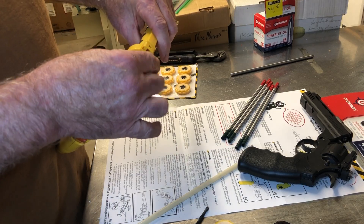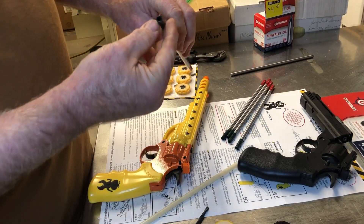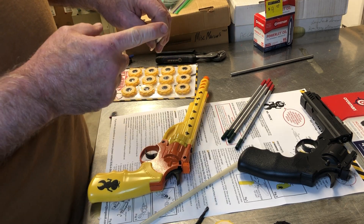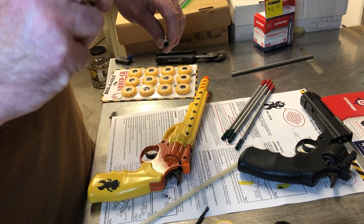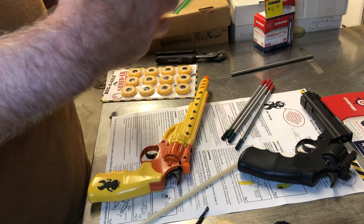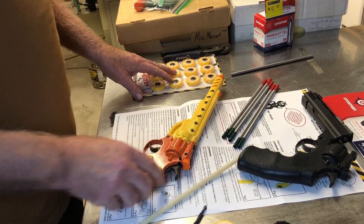Will it do any good as a pellet gun? It's got a couple things going for it. I used a rifled steel barrel, so it puts a spin on that pellet for accuracy. It's also a micro-grooved barrel, which means instead of having big lands where air can get in around the pellet, with micro-groove the pellet fills all the space so all the air stays behind it until it exits the barrel. This speeds it up compared to an old-style barrel where lands and grooves let a little air escape.